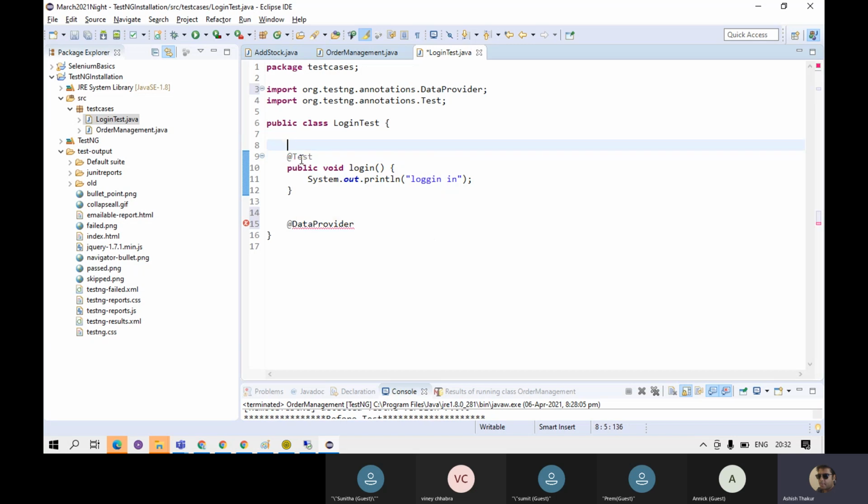Fine. So the first step is that you have to build the data provider. Okay. And then this data provider will return you a two-dimensional object array.